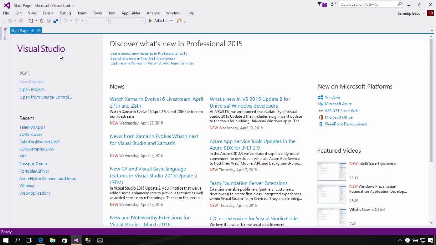I'm inside Visual Studio 2015, and you can do the same things in VS 2013. If you have older versions of Visual Studio, you possibly need a hug. And there really isn't any reason to not upgrade. VS Community Edition is free after all.